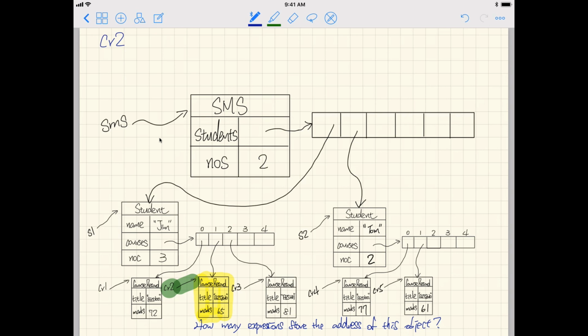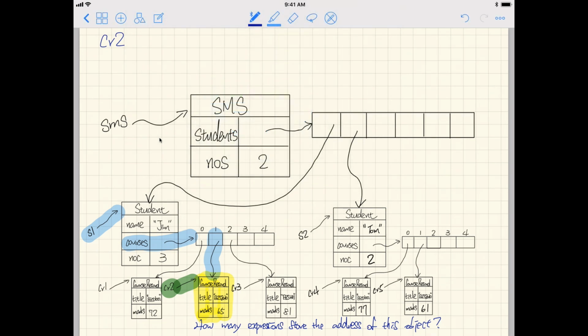Another one is what we said from the previous video. Let me use blue over here. Another one is S1 dot courses at position 1. That's also referring to the same object, which means it's storing the same address. That's the second one.